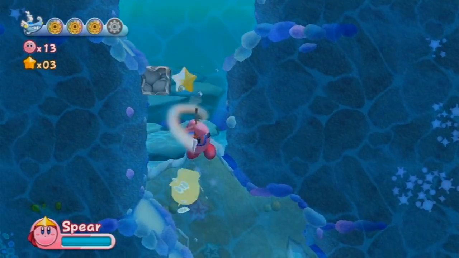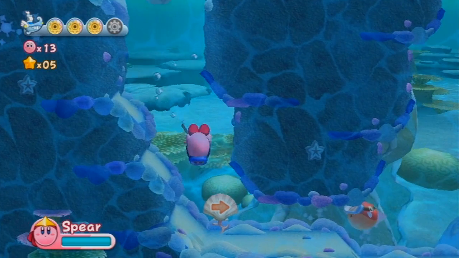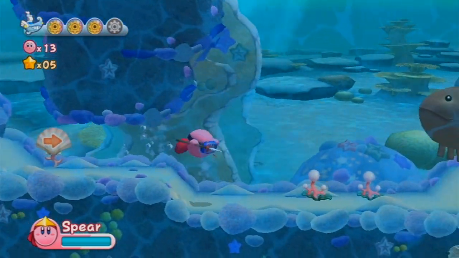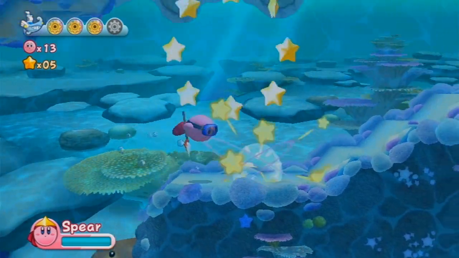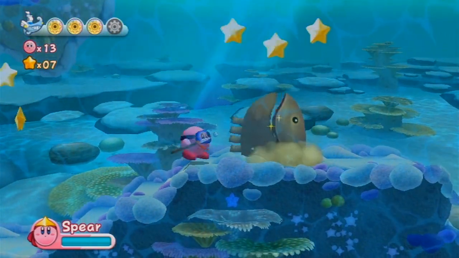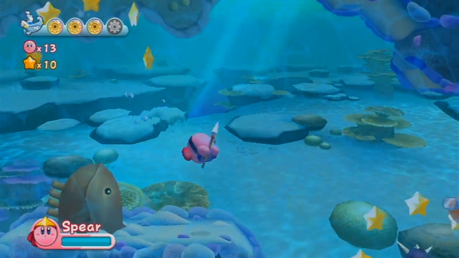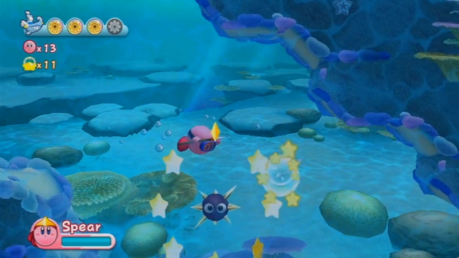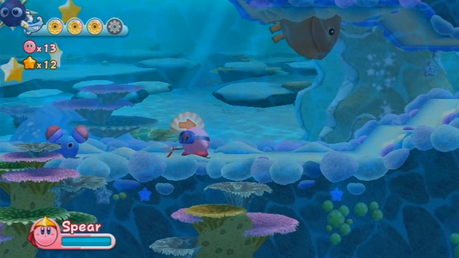Alright, so down we go. It's nice having a power like Spear in here. It really makes the water sections a lot better. Again, it's really easy to lose, though. Alright, you gotta watch out for these things. There's not a lot you can really do about them. They're just kind of an enemy you have to avoid. See, I mean, you can't damage it or anything, so you just have to make sure not to get eaten by it. And again, I'm pretty sure that will make you lose your power, so just try not to get hit in the water at all, really.